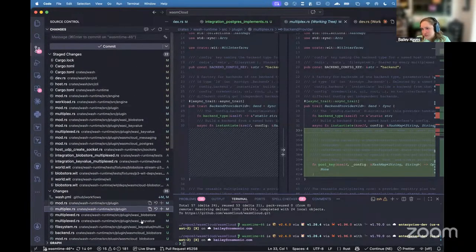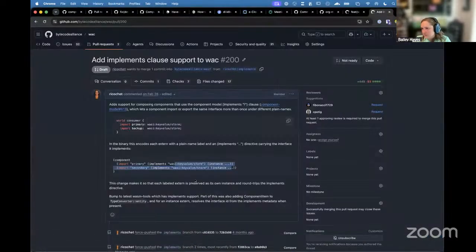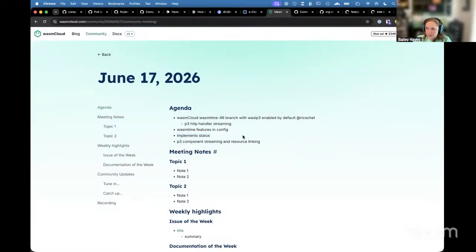I obviously have a number of changes that I'm iterating on here locally, but it is making good progress and rolling out. So I hope to have a couple more PRs. They're going to be in draft because they're going to depend on upstream things like wit bindgen and the WAC change that I showed just a second ago. But as those get released, I'll be able to flip my draft status over to ready to review. And I put it all behind an implements flag, so you'll have to opt into that. But yeah, that is the long and short status on where we are with implements. Any questions on that?